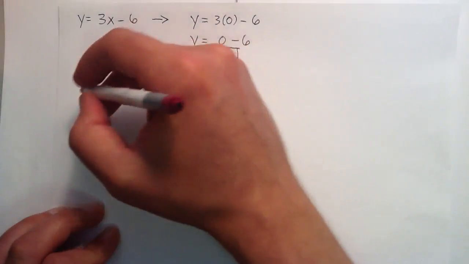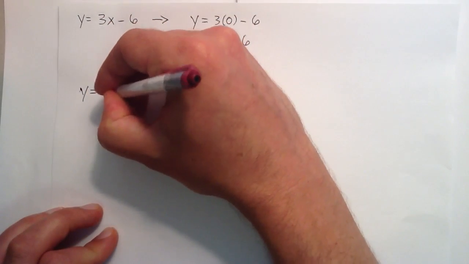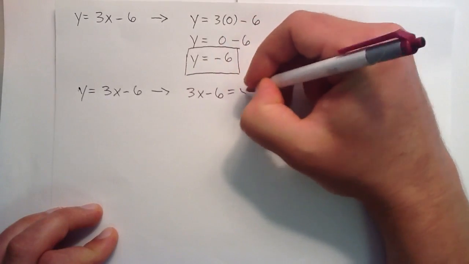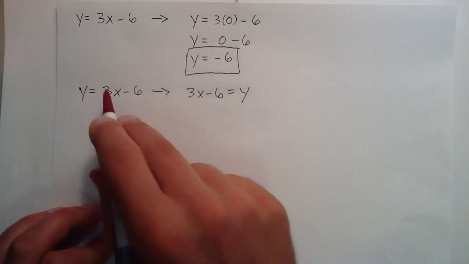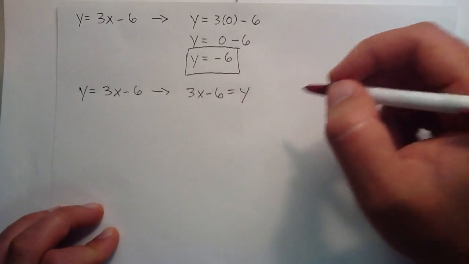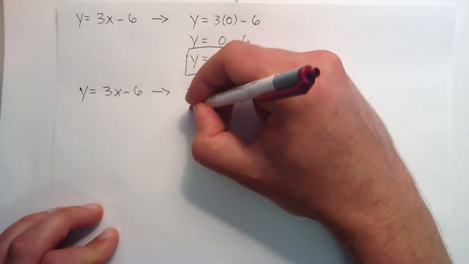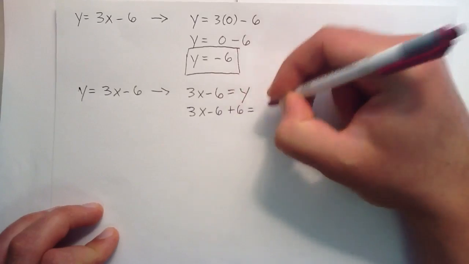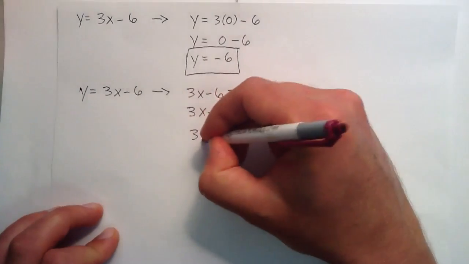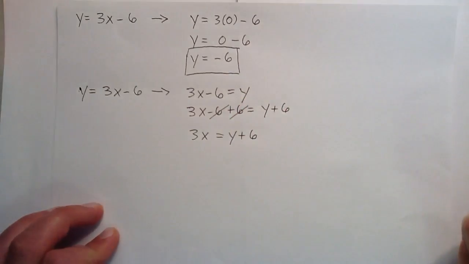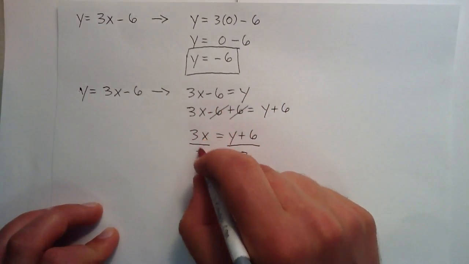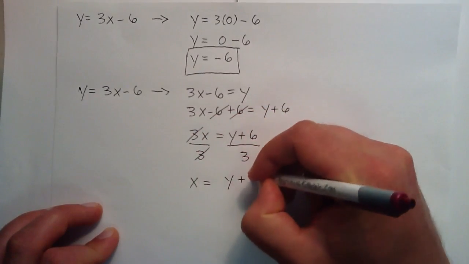So where does it cross the x axis? We need to solve for x. Starting with y equals 3x minus 6, I'll rewrite this as 3x minus 6 equals y, so it's easier to see as we solve for x on the left-hand side. I just flipped the sides — nothing changed. Now let's add 6 to both sides to get rid of the 6 on the left: 3x minus 6 plus 6 equals y plus 6. The minus 6 and plus 6 give us 0, so 3x equals y plus 6. Then we divide both sides by 3, and 3 divided by 3 cancels.